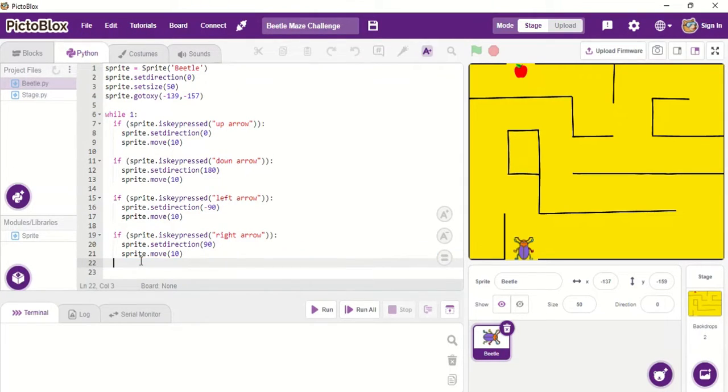Okay, the program actually goes like this.